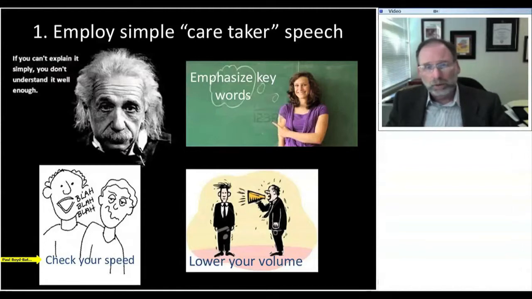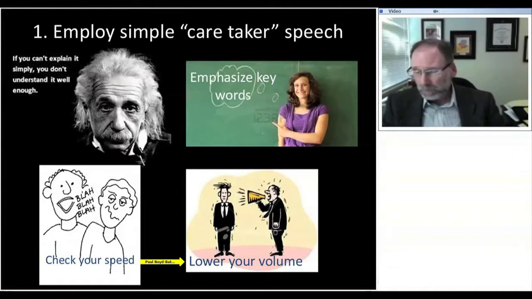I also want to pay attention to my volume. Oftentimes, when we're working with students who are learning a language, they come from different cultural backgrounds. And the notion of volume is culturally determined. Oftentimes as teachers, we think if we raise our voice, we'll make ourselves more easily understood, but oftentimes it just is more unsettling for the student. So lowering our volume as a first option is a wise piece.